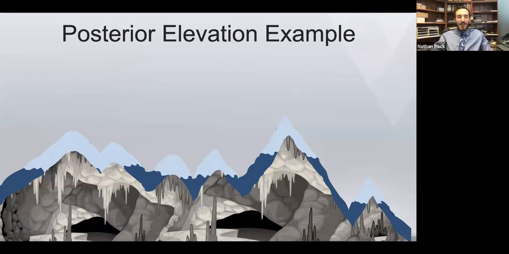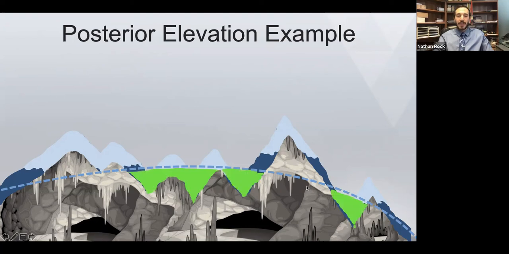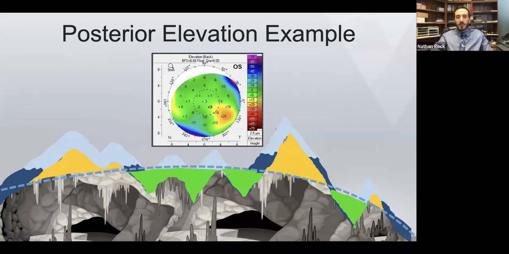We're going to kind of take this more theoretical and go underground. Let's imagine these mountains have a very big cavern underneath. Posterior elevation is pretty similar to anterior, but the reference shape is just going to be in reference to the posterior cornea. So I'm going to trace what would be the posterior cornea on this, which would be kind of where these caverns start. Ultimately, same thing. The colors below this would be cooler, and the colors above would be steeper. For patients with RK, usually they're not too ectatic or too irregular on the back surface of the cornea, because that structure is normally fairly intact. So it doesn't show much irregularity. There aren't usually sudden abrupt changes, though there is one showing up here.